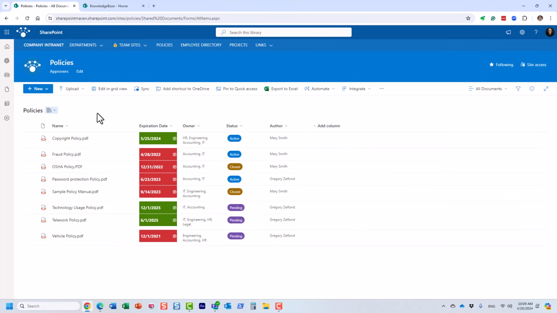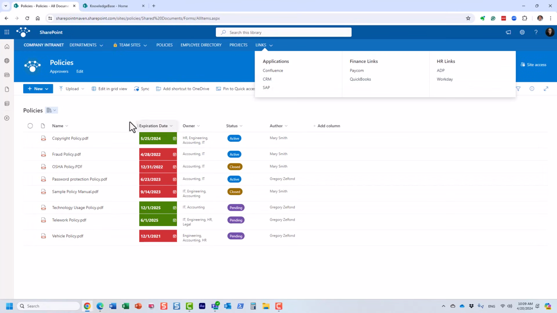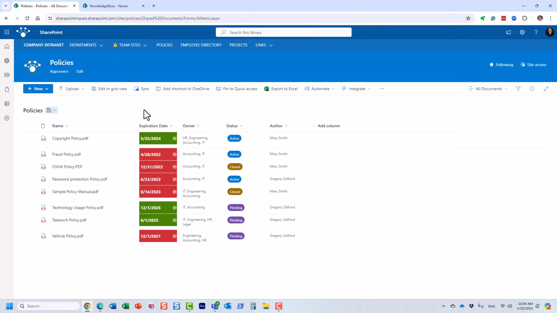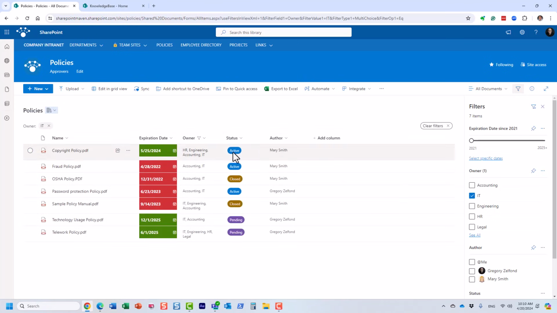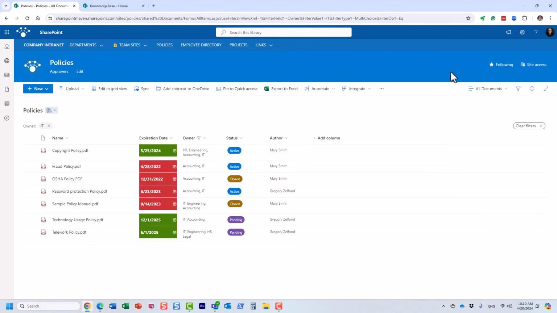So essentially a document library that's all searchable because it's all in SharePoint, but at the same time, you can also dress it up, if you will, and add some additional metadata columns so that the users can easily find the appropriate type of document based on some metadata characteristic or property.